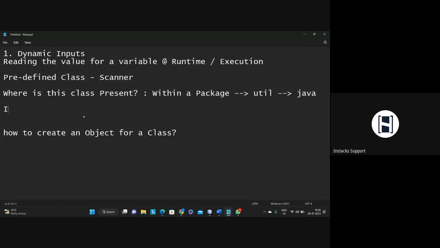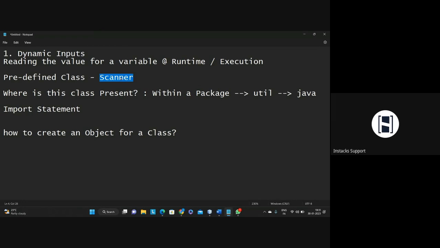Right. So how to make use of this Scanner class? You have to write an import statement. The first line of our program must be an import statement. What is that import going to do? Scanner is a class that is already present. We are not creating it, but I want to make use of the code present within this class. So first you have to give the instruction to your compiler where it can find this class, because if the compiler is able to locate this class, only then will it be able to make use of the things present inside it.